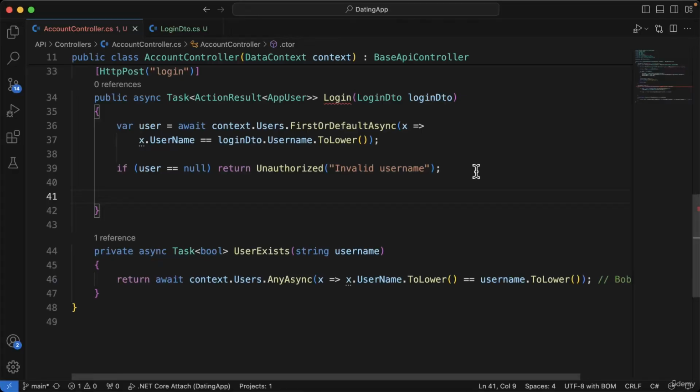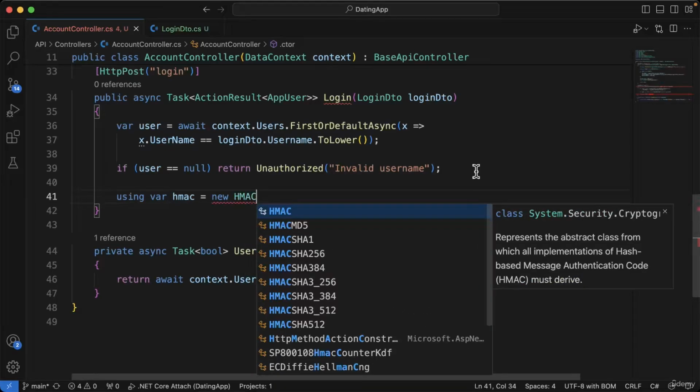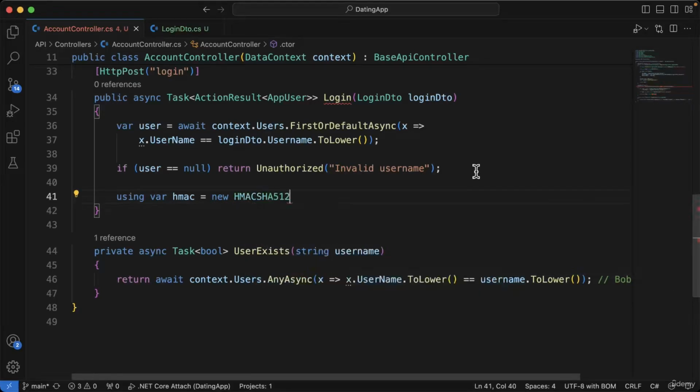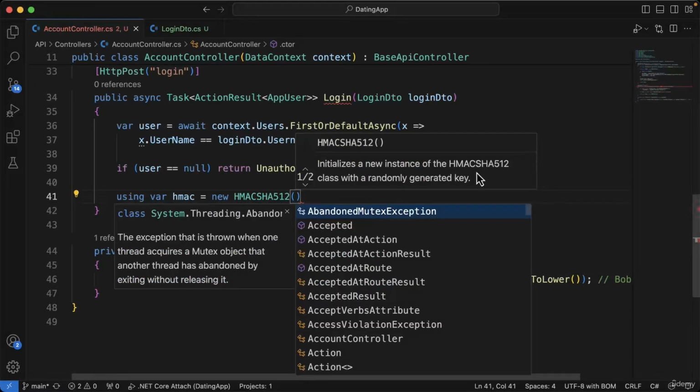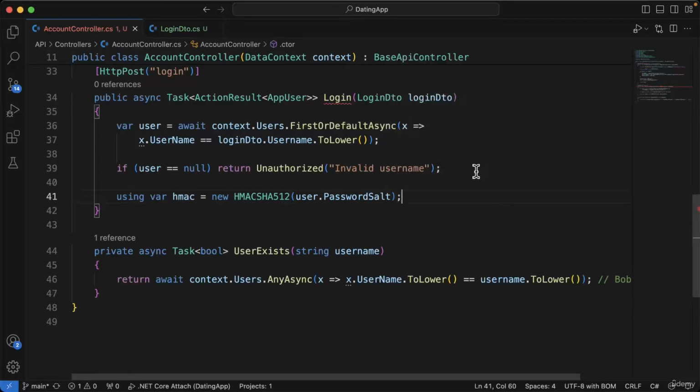And we're going to use HMAC again. So we'll add using var HMAC equals new HMAC SHA-512, but this time we're going to create it with the key. And this will allow us to compare like for like. So inside our database, we're storing the password salt, and that is the key that we supply to this method.